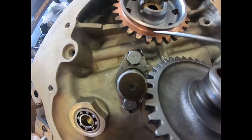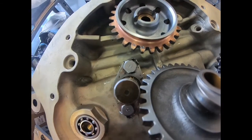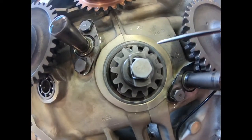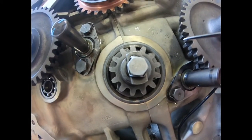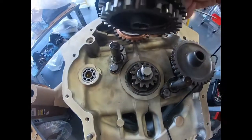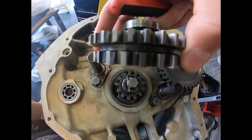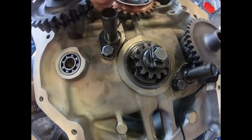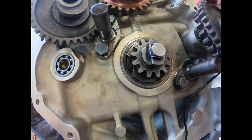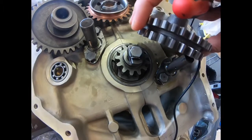These marks line up with the camshaft. The single-marked tooth on the idler gear must go between the two dots of the camshaft. Then over at the crank, there's a mark etched on one tooth and a mark etched on another tooth. The single marked tooth of the crank must match up with the two holes on this gear. So the single hole of this gear matches up with the cam, and the two marked teeth line up with the single gear. When the single stamping lines up with the two on this gear, the marking on the crank tooth will line up with the two teeth on that side.